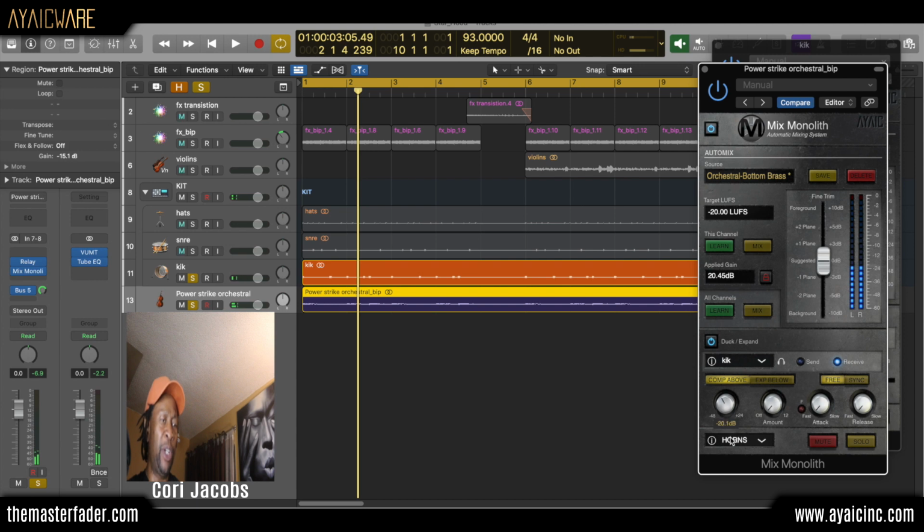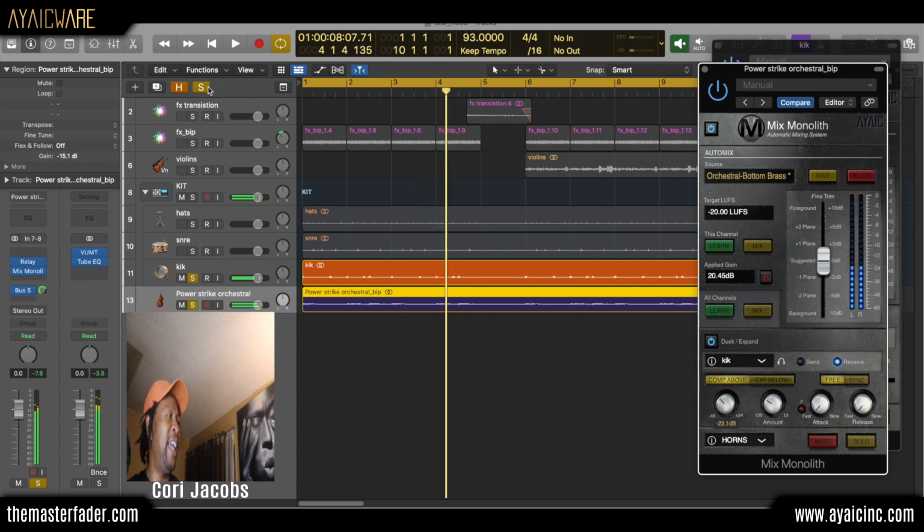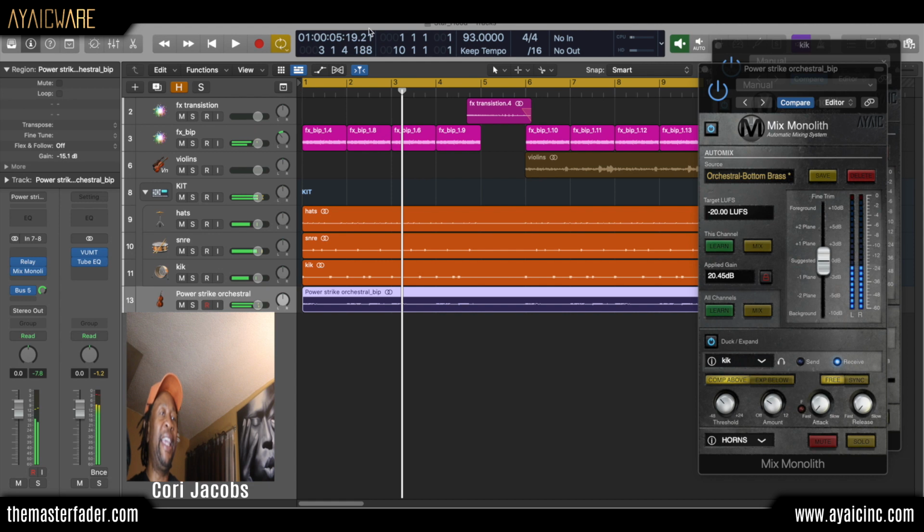I want to put the threshold down, and I want the kick to go down like 3 dBs, maybe 4 dBs, but I need it to be heard. So there it is. So it's ducking. And so now the kick is prominent.